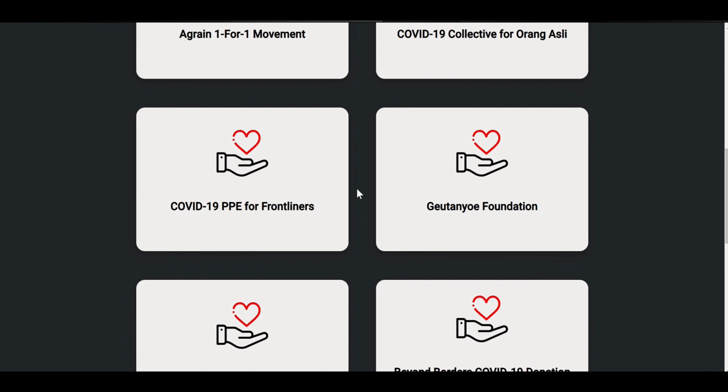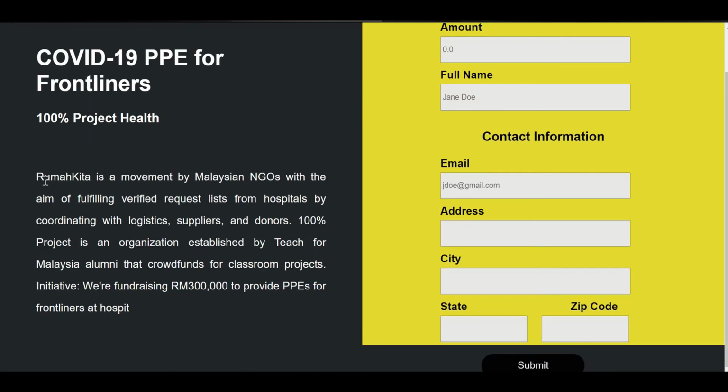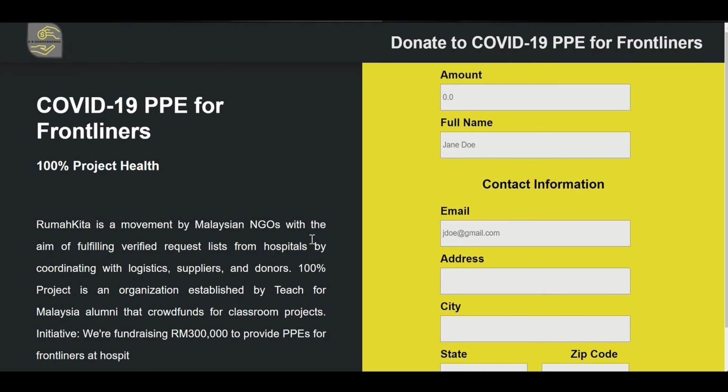For example, the donor clicks on the COVID-19 PPE for frontliners. After they click it, they will be directed to the donate page, which has the title of the campaign. There is the organizer and the category of the charity, and there is the brief description of the campaign.